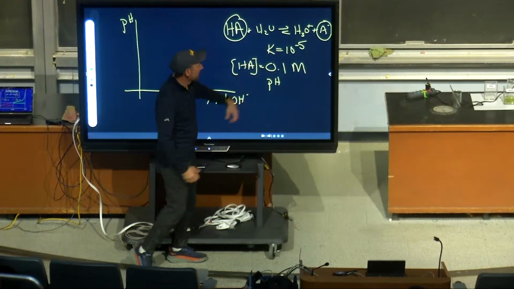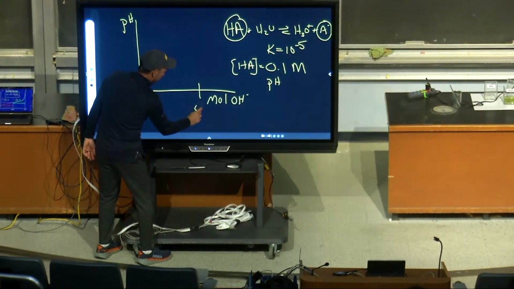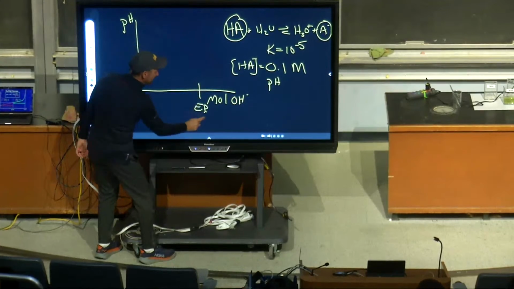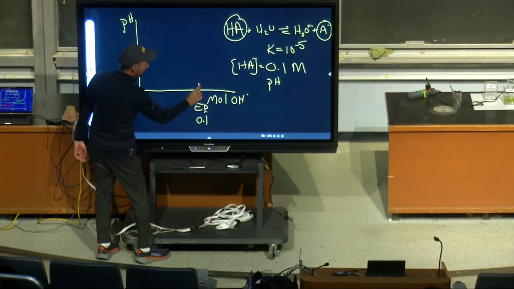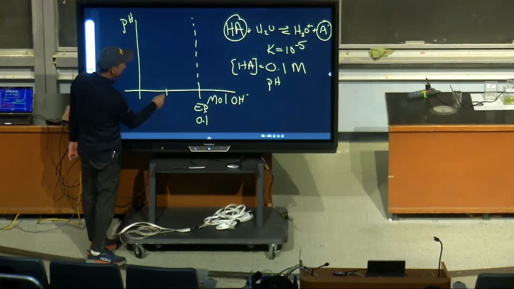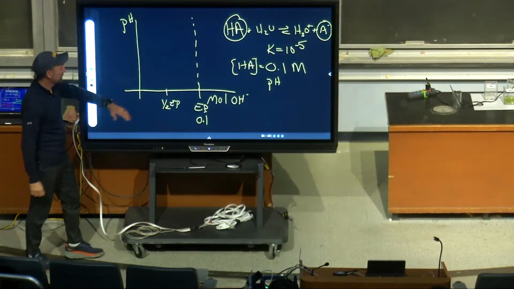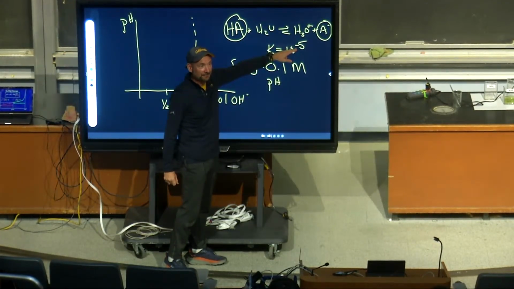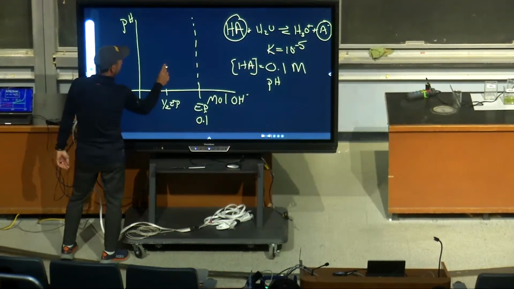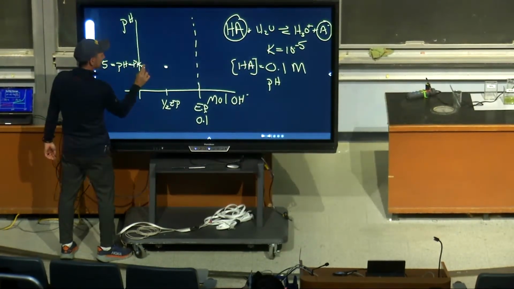If this is 0.1 molar and I have a liter of it, and I'm adding moles of base, the equivalence point is here, where I've added 0.1 moles of base for the 0.1 moles in 1 liter of acid. So here's the equivalence point. The reason I do that is I want to know where half the equivalence point is, because at half equivalence, that's my free point in the titration curve. That's the point where the pH equals the pKa. pKa is 5. Minus log of 10 to the minus 5th is 5. So there we go, I get a free one. pH equals pKa equals 5 at half equivalence.